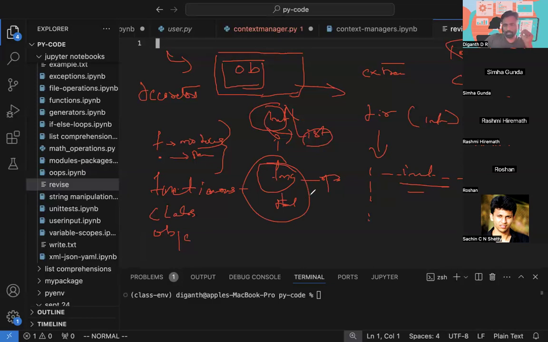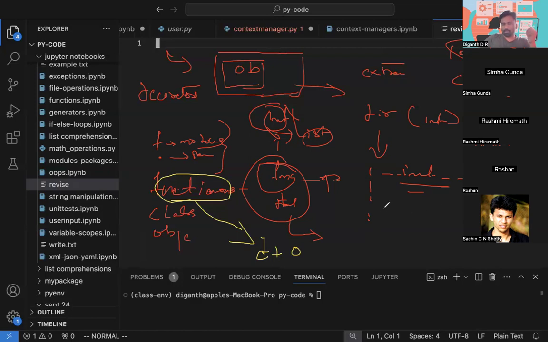What it has to do with decorators is that functions themselves are objects. So functions will have some additional functions where you can operate on top of them. It will have data, and it will also have some operations. Since a function is an object, you can pass it as a parameter.